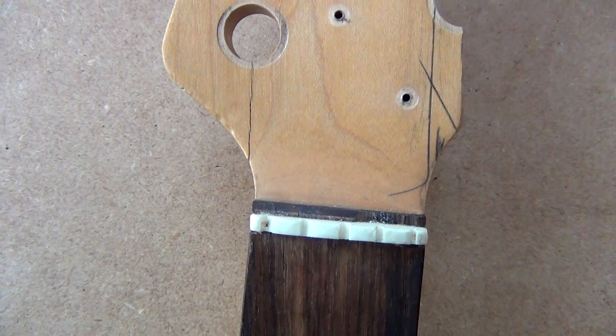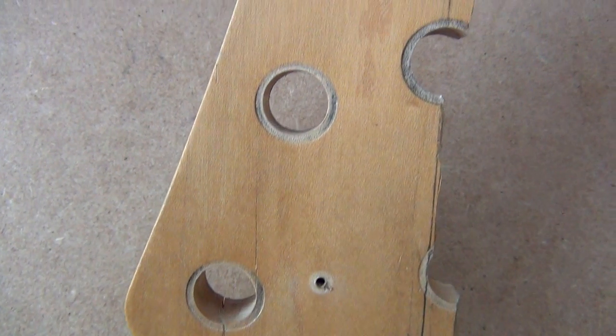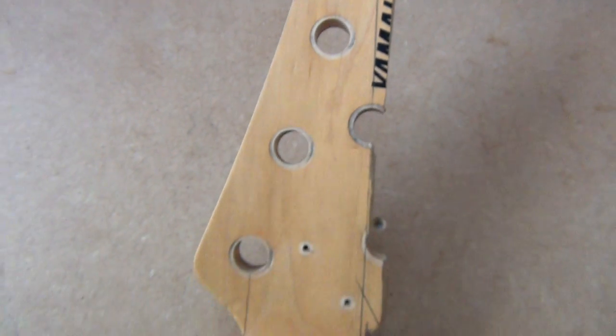In today's video I am going to be showing you how I fixed a broken GA bass by Yamaha with a missing piece from the headstock, and it was absolutely battered. So over here, you can see that the headstock is broken. I have drawn out some rough lines to mark out where I'm going to cut it.